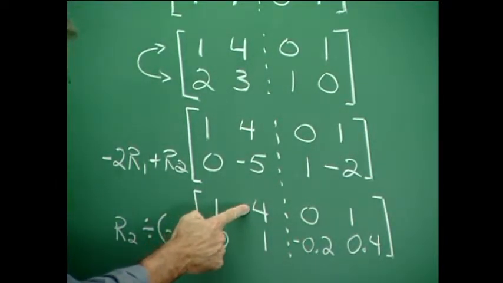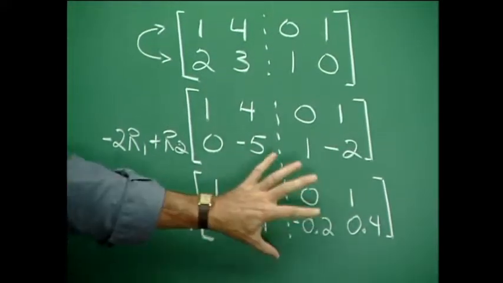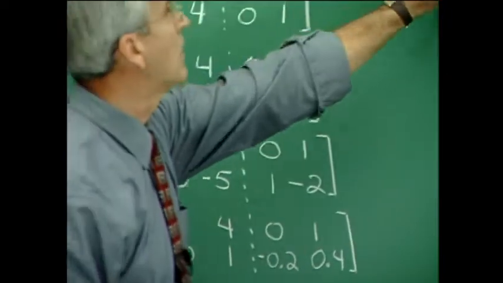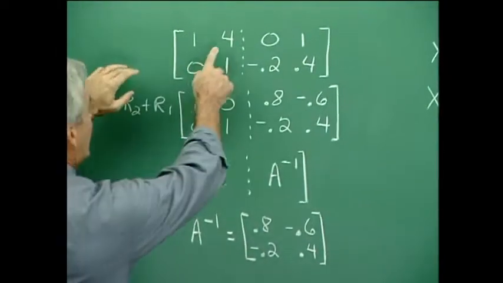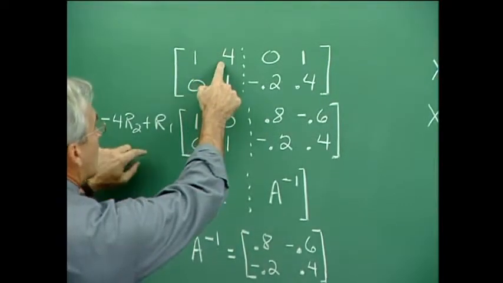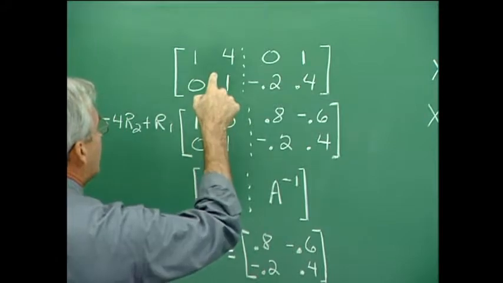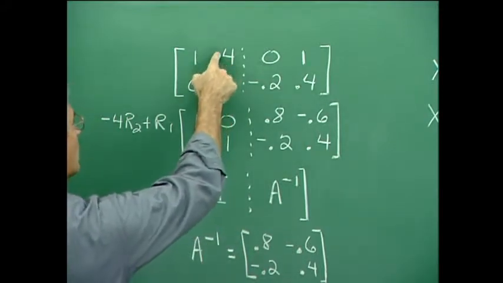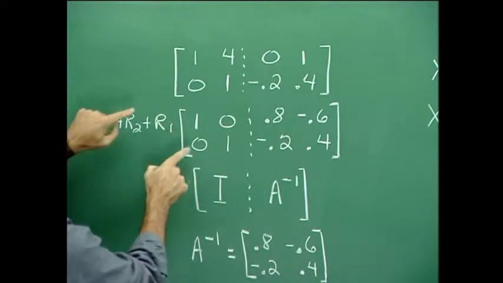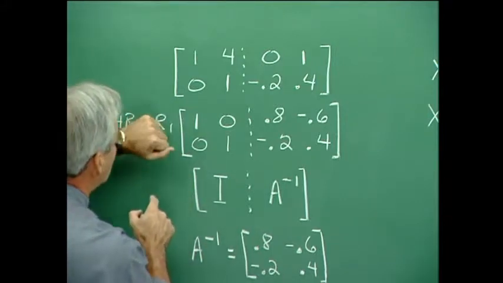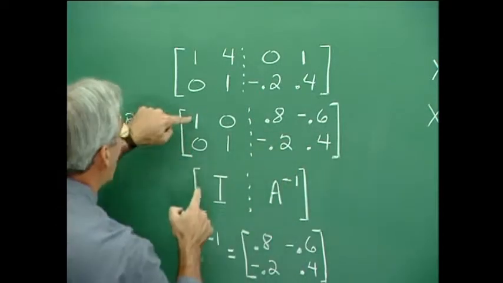All we need to do is cause this entry to be a 0, and to do that, let's look up here. I've repeated this step right up here. So I've repeated the matrix that we had below, right here. Now we are deciding to cause this entry to become a 0, and to do that we play it off of this entry. So it's going to be -4 times 1 plus 4. So it's -4 times row 2 plus row 1. And the operations are trivial for this entry. By the way, we would be copying this and then writing that.